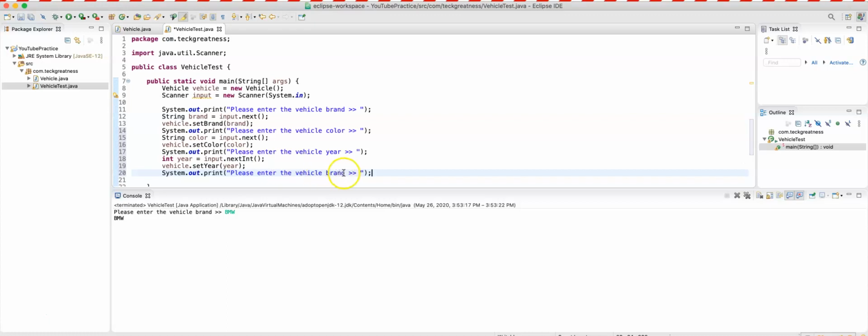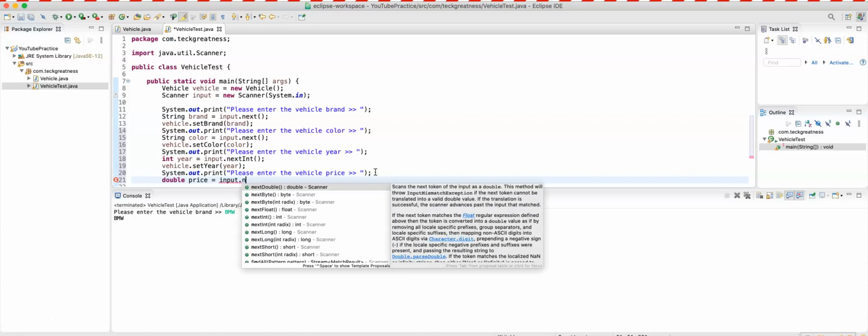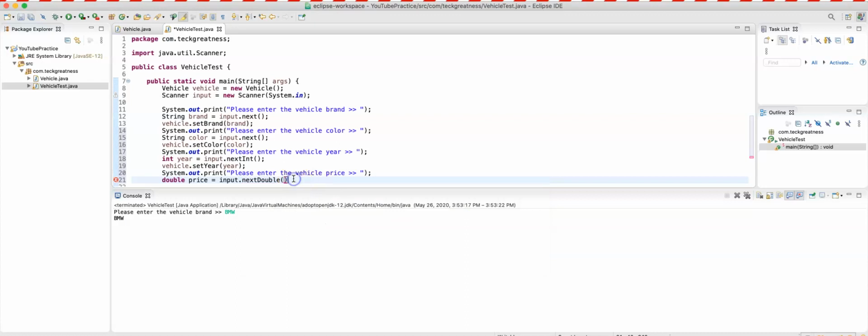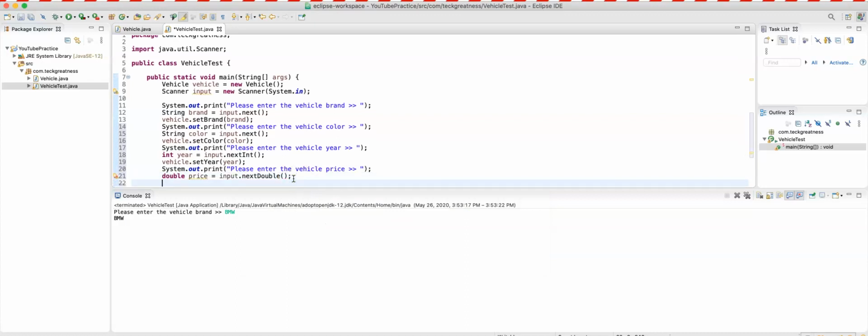I'm gonna do the same thing for the price, right? Well, actually first, double price. Remember, price is a double, it's a decimal. And I can say input.nextDouble. As you can see, it changes depending on the type of the property you're entering.